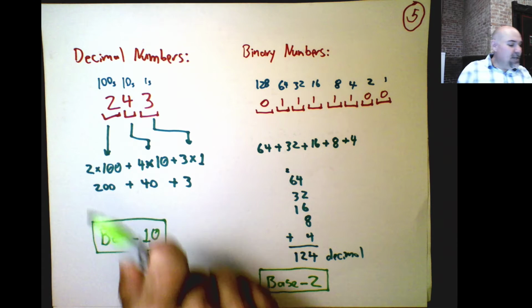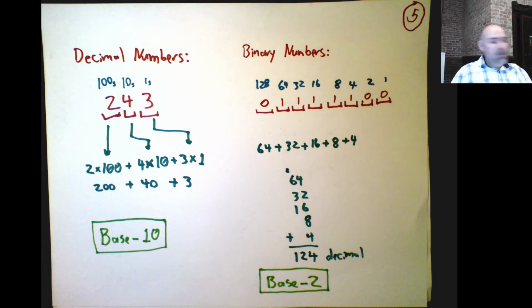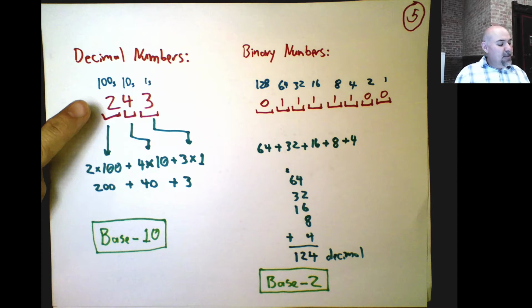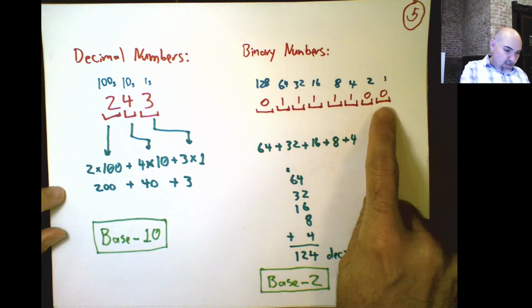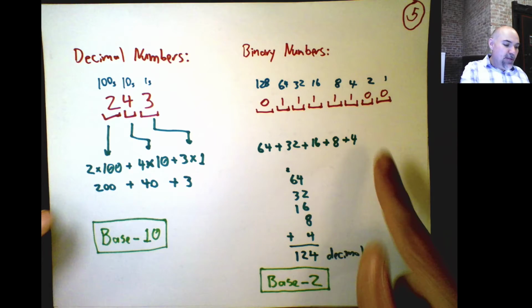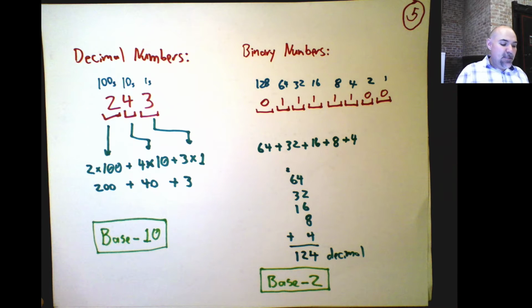So the question is, why 10? And the answer to that is actually pretty simple, and it comes from the fact that we happen to have evolved with 10 fingers. And so we tend to look at the world around us in groups of 10 things because we can count them on our fingers. So the idea here is that really this is more natural to humans because we have 10 fingers and we think of things in groups of 10. The computer has the switches, which are either off or on, so it's more natural for it to have things represented in that base 2 system. But you can represent the same numbers.